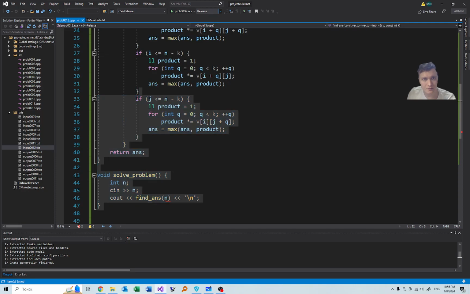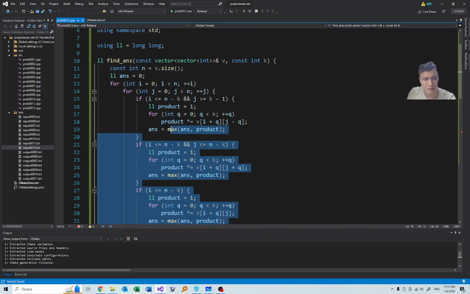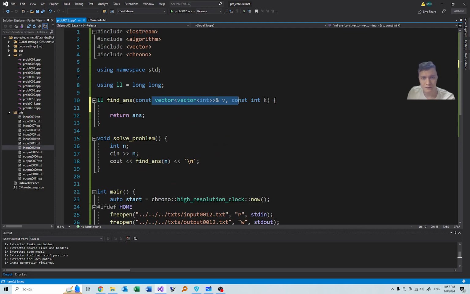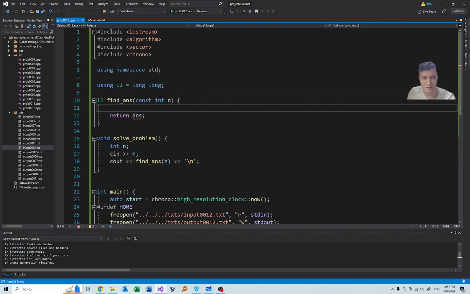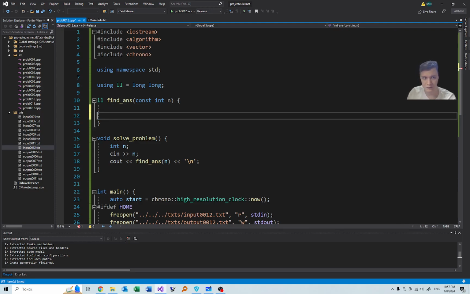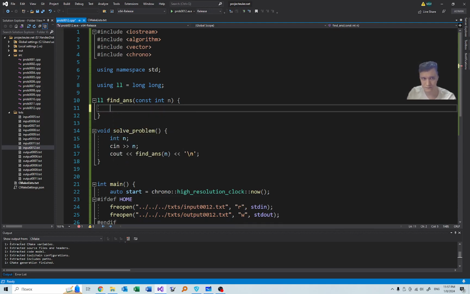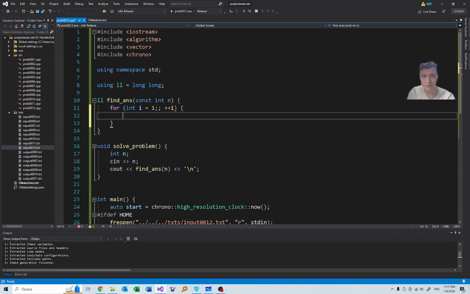To do that, we just iterate over all triangular numbers and check them one by one. How do we do that? First of all, we need to find some triangular number. Okay, let me think.